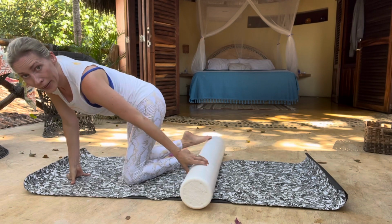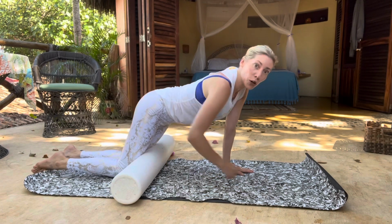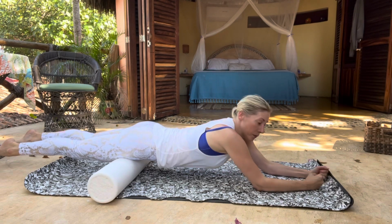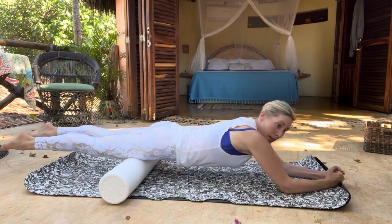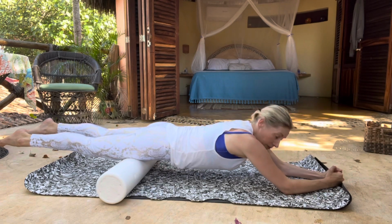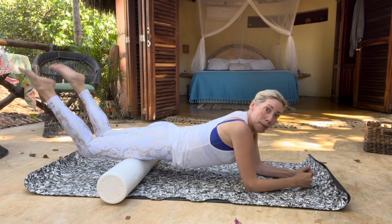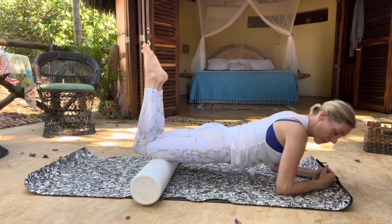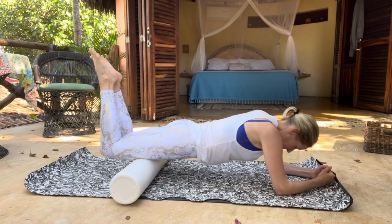Take the roller away. Turn around. And then bring it on your quads. So you're up on your forearms. Now roll it just to your pubic bone and then down to the kneecaps, just before the kneecaps. Out, of course, you have to pull your abdominals in a lot here. Now the next one, bend your knees, heels together, and we'll do it again. Goes a little bit deeper into the quads like this.